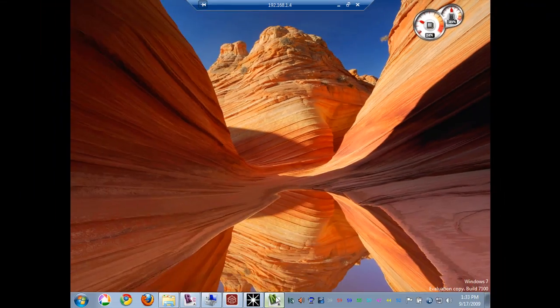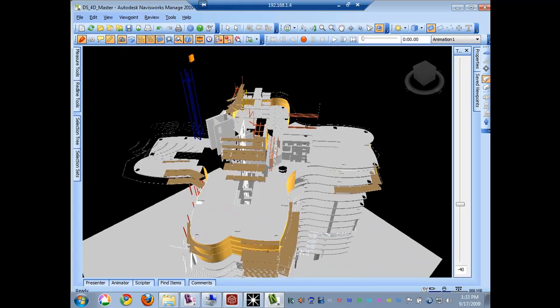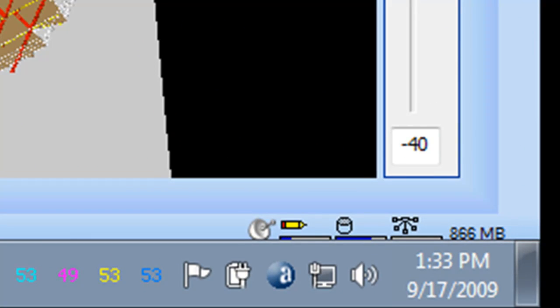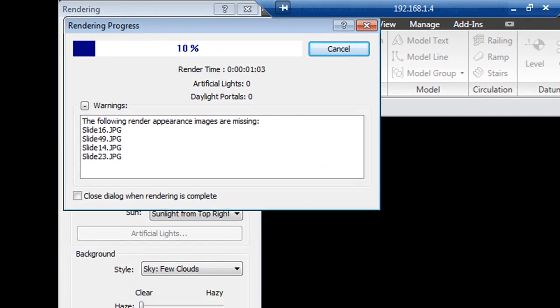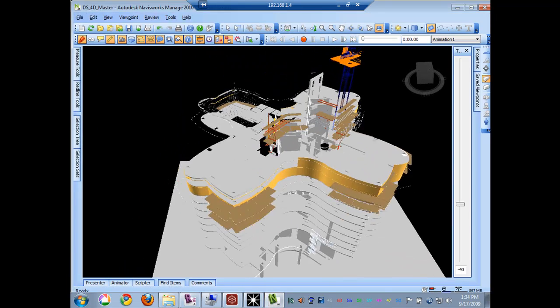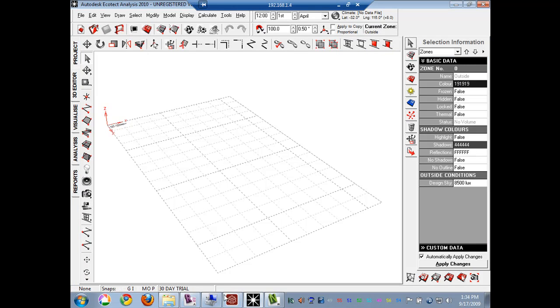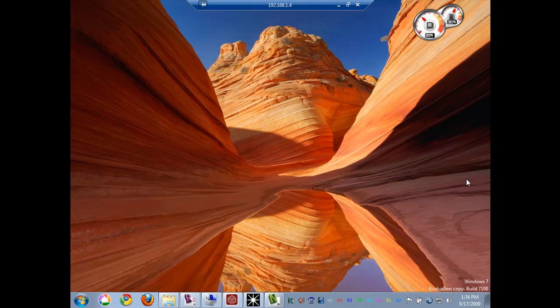So you can go ahead and do other things, such as you could even render a Navisworks animation of a skyscraper. This is an 80-story skyscraper that we did an animation of on here. And so you could see that Revit is rendering and it's not freezing up or anything, it's processing the model. And at the same time, I'm moving around in a very complex model inside Navisworks. But also I can have Ecotect and this other parametric Paracloud software running. I could be working in all these different softwares all at once, and it's still not really even using that much of the processing power. So you could do even more.